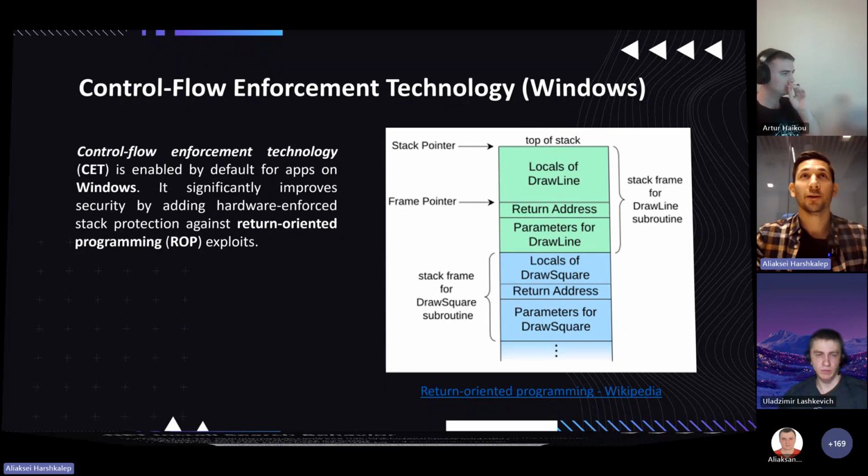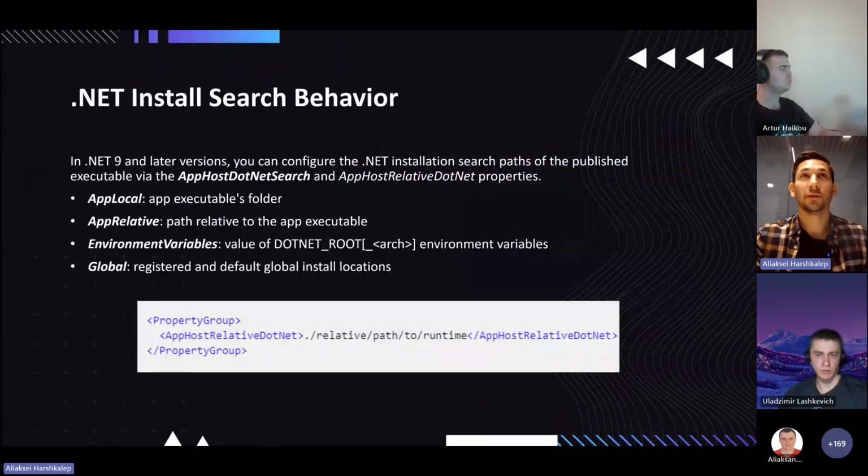Right. So if you are not excited yet, let me try to excite you with one more runtime capability, which is called .NET Install Search Behavior. So what is it about?